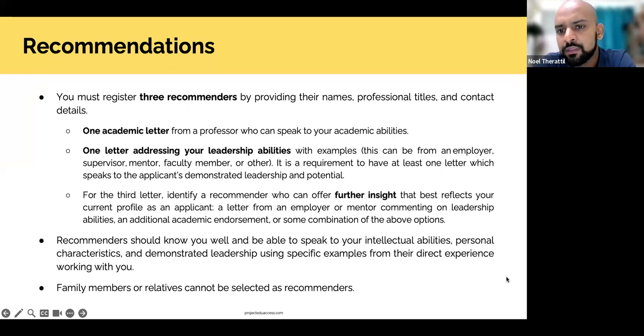Same thing for the leadership letter of recommendation too. It must be somebody you've worked very closely with, that you've had really good professional connections with. And do not make the mistake of writing the recommendation letter for your recommenders. What happens is you end up creating a very homogeneous language, and the selection panel knows that it's been written by you. And obviously, general rule of thumb: do not choose your family members to be your recommenders. Not the best idea. If you can go to the next slide, please.